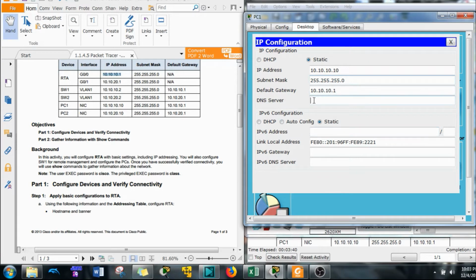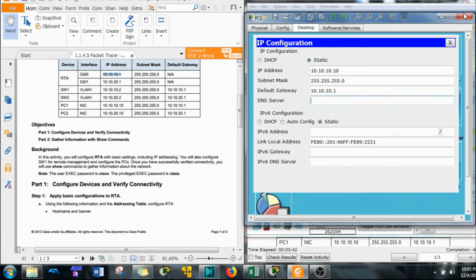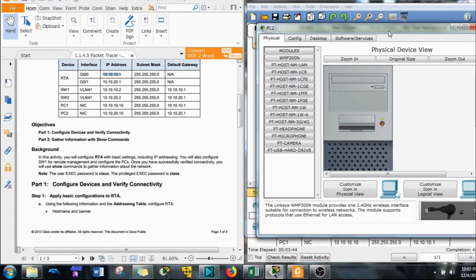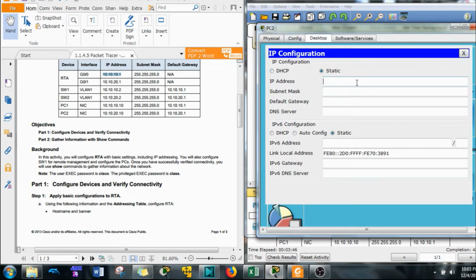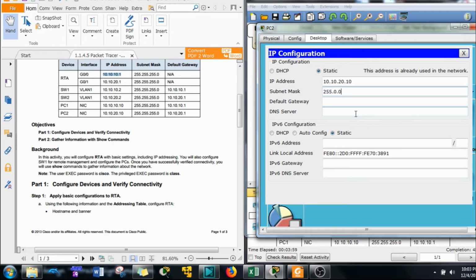Default gateway is that. Okay, let's do PC2. Change that to a 20. Oops. 10, 20. Okay.